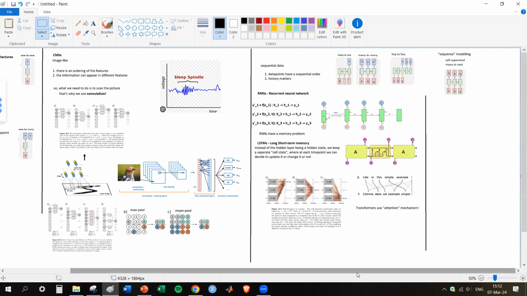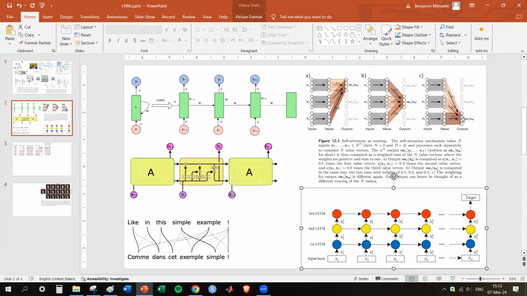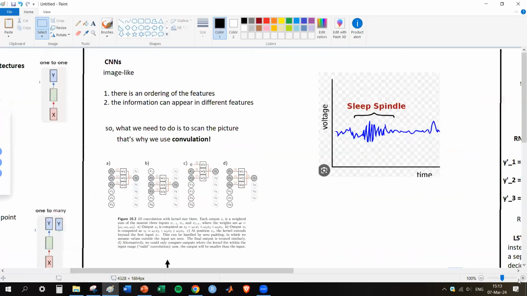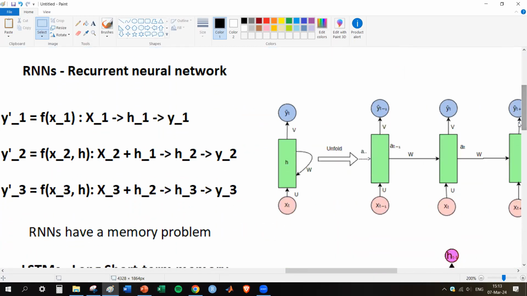Before I leave sequential data, obviously you don't need a transformer for this, right? You can do an RNN or an LSTM or any other sequential model, because you just predict the next data, okay? I do want to say, today we don't only use a simple RNN or an LSTM, but we use what's called a stacked RNN or LSTM. So what do I mean by that? Remember that in the RNN, we went to the first hidden layer, and then we used that hidden layer to go to Y and for the next one. But we know that we can have a neural network with 3 hidden layers, right? So what can we do for an RNN?